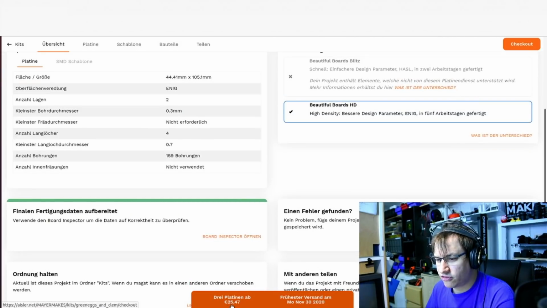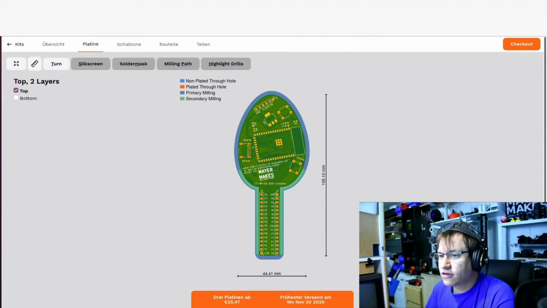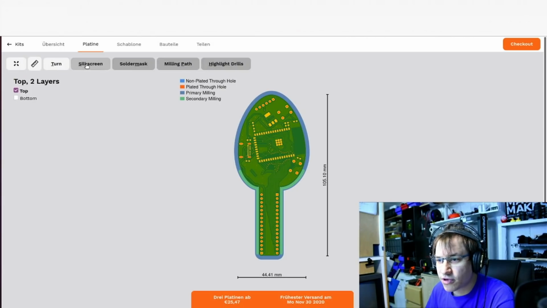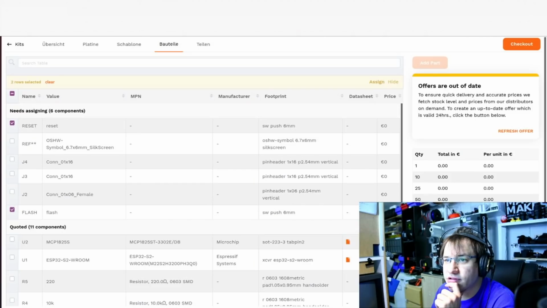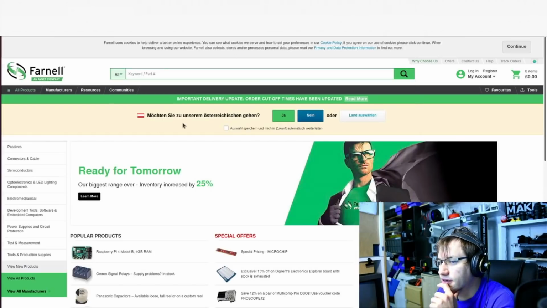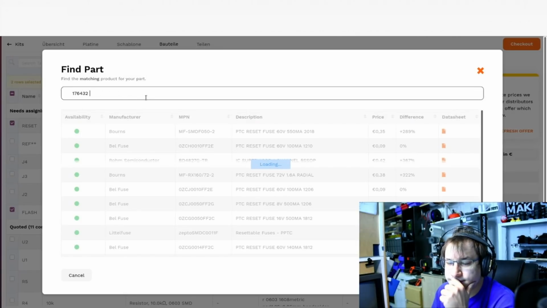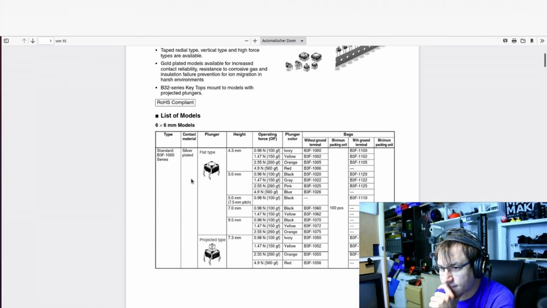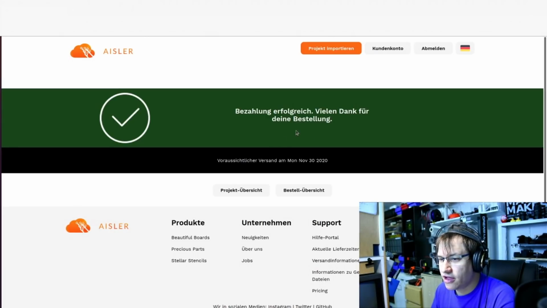We can see that our board would cost €25.47. If we check the Gerber viewer, we can see how it will be processed. We can turn silk screen on and off, and turn the PCB around. I don't find the right parts here, so I go over to 1114. I take the order code and I should be able to put it in here. That should be that part. Yep, that's the part, and that's how you get the right components. And that's it. Okay, and now I wait for the parts. Let's cut to Future Clam.